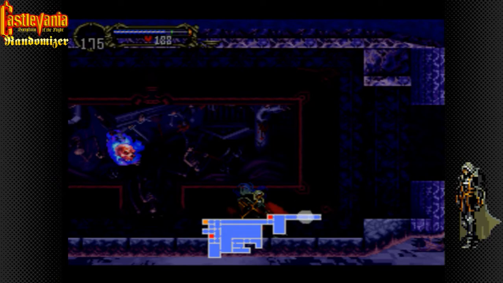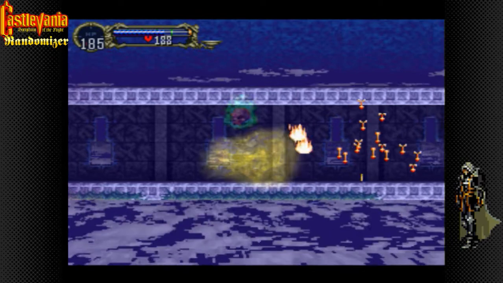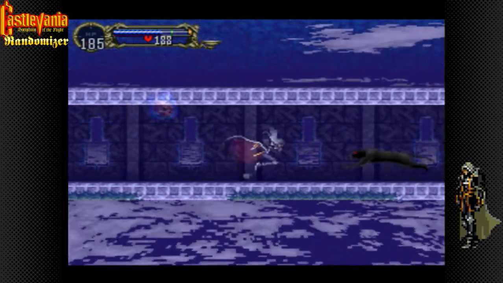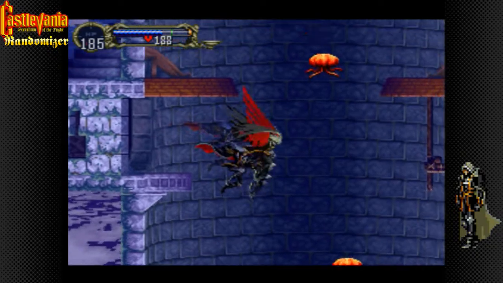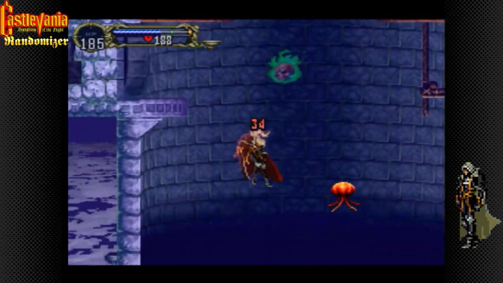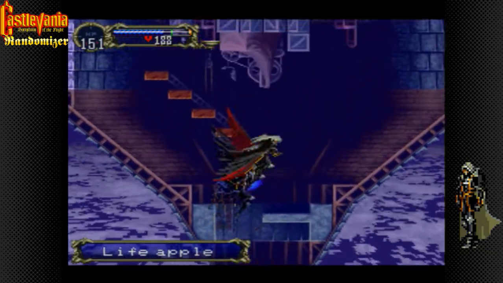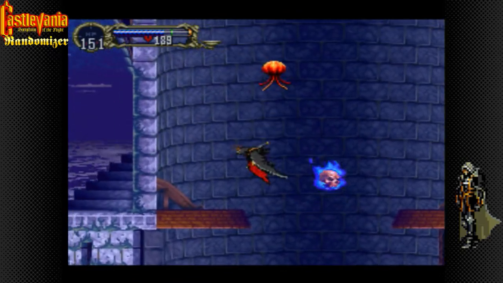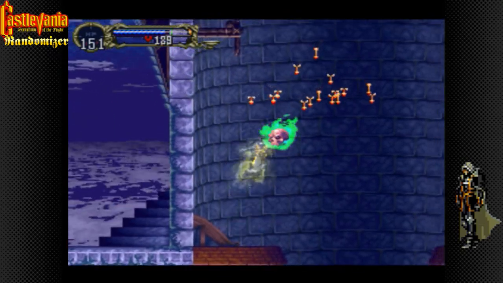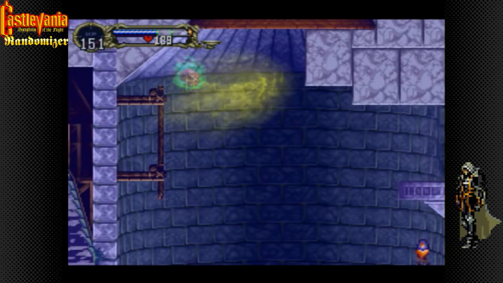I'm not sure if I want to go through the anti-chapel. Usually I go through the clock tower. So yeah, let's actually go the other way. Just because that's not what I would do. Life apple. So that will let the fairy familiar save you from death. I think the big reason this area is so tricky to navigate for me is because the bells are gone.